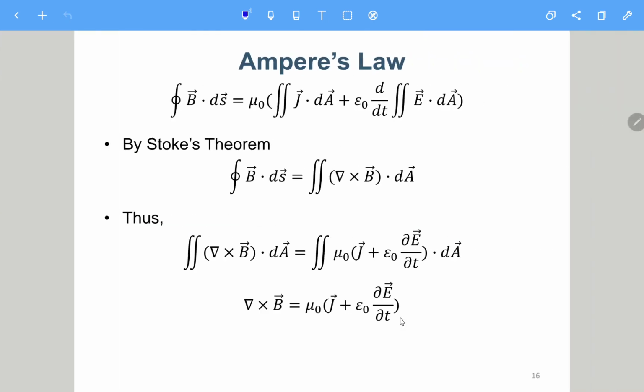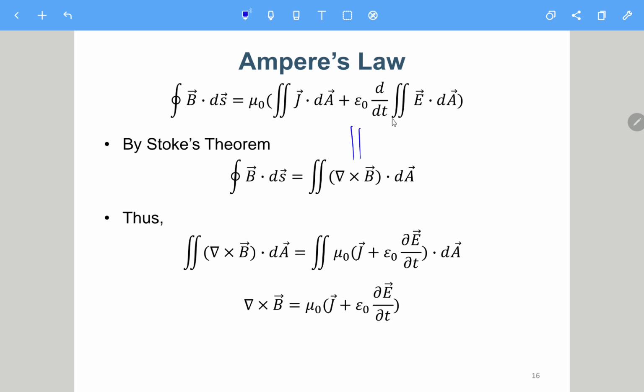And similarly, for Ampere's law, it is like this. This is the generated magnetic field. This is the current, which we write as the double integral of the current density. And this is the displacement current. Also, we write phi E as the double integral of the E field. Using Stokes theorem on the left side, we have a line integral of B dot ds equal to the double integral of the curl of B, like this. Similarly, the right sides will be equal to each other. So we put this one here, and this one here.